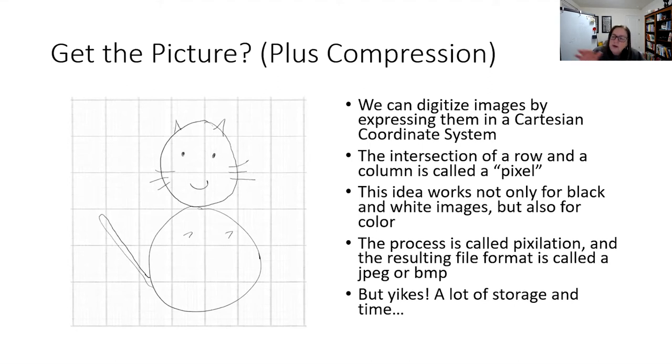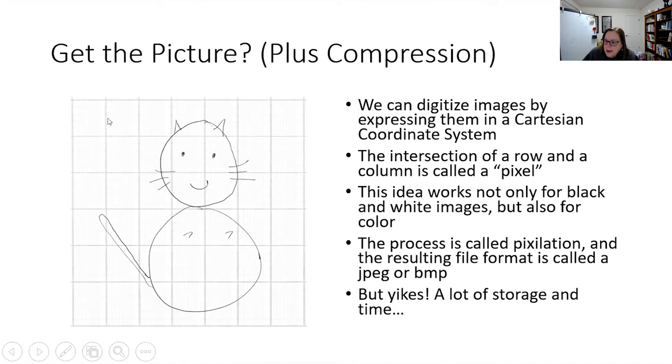Any ideas? Well, you get a hint of it, and many of you already know this. We're going to use a process called pixelation. And in pixelation, we digitize the images by just putting them in a Cartesian coordinate system. That's fancy for a graph. And if you look here, I can actually communicate instructions to the other side of my transmission. I take a picture of my cat and I send this to you. I'm just going to call them magic fairies.